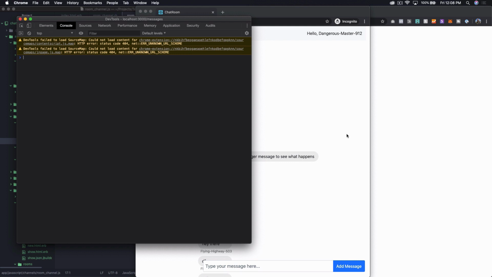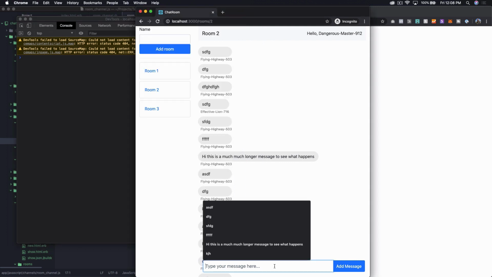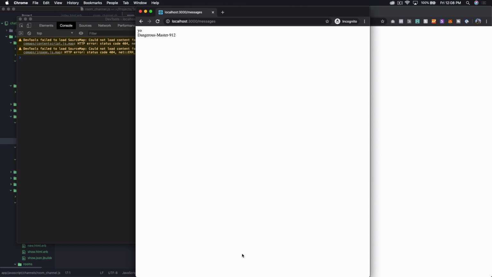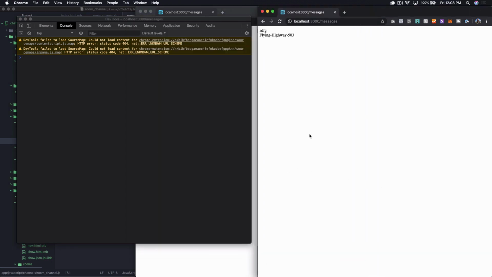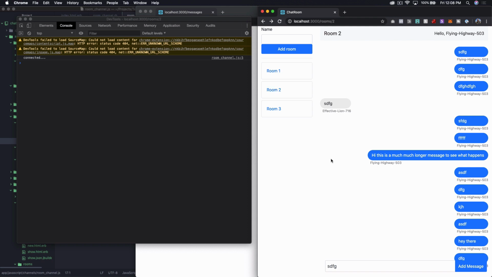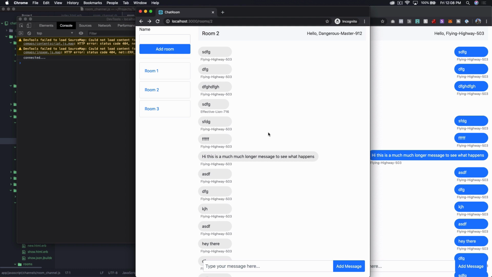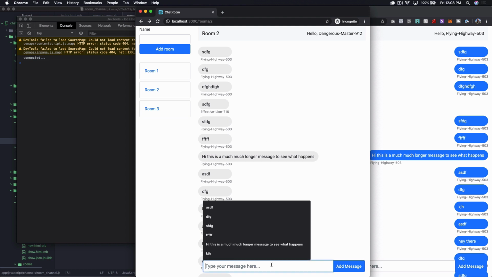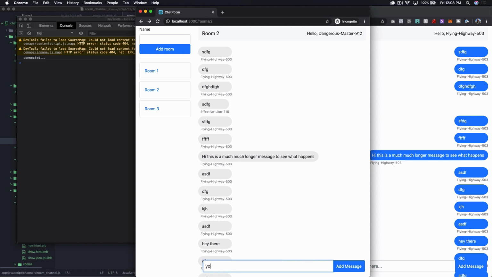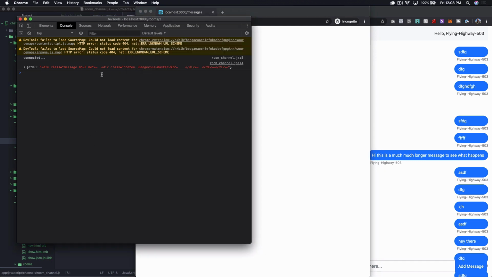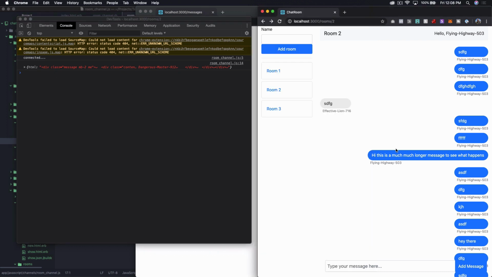Let's keep our console open there and type in something. Oh, I'm not on that channel anymore. Let me refresh on this channel. I've got to fix that little redirect thing, but let's see if we can get something to print out. Okay, you can see here that we're printing out the HTML that we want. What we need to do now is fix this because this is broken. This needs to scroll, basically.